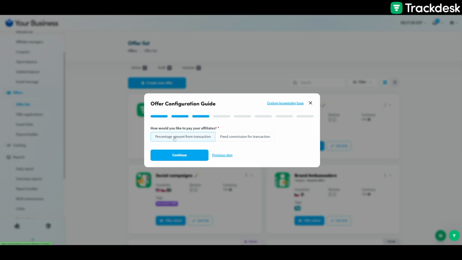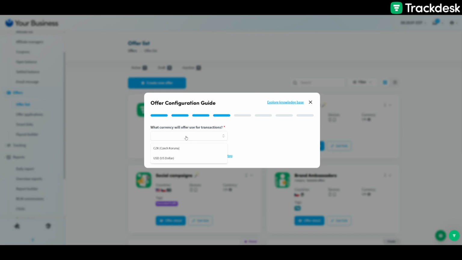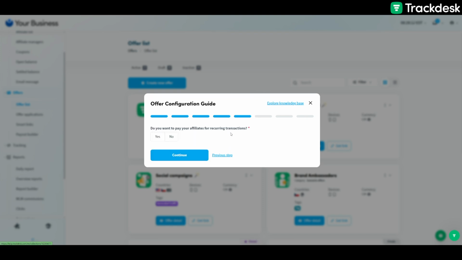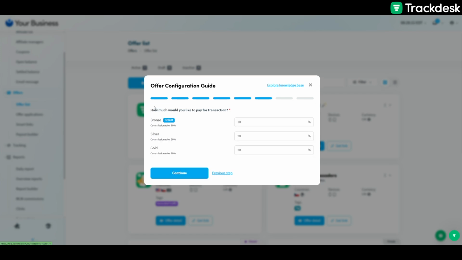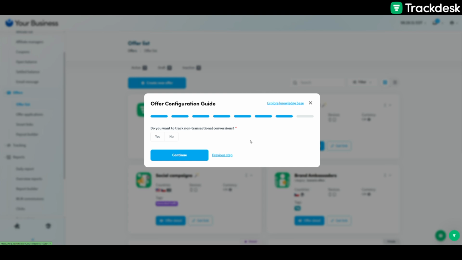Here you are going to put there the main landing page. You will choose if you want to pay commission as a revenue share or fixed commission. Let's choose the currency. Let's choose if there is going to be a recurrence, and let's put there unlimited. Here you can specify the tiers, and if you would like to track non-transactional conversions, meaning leads or free trials.